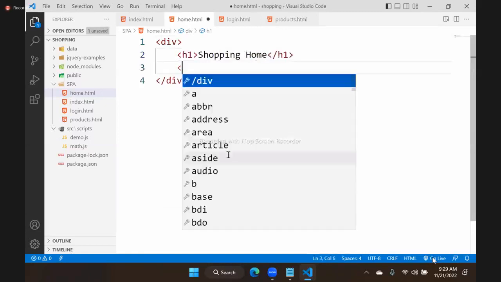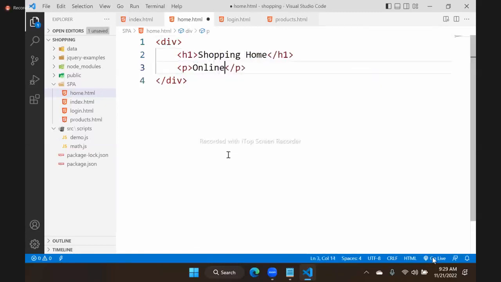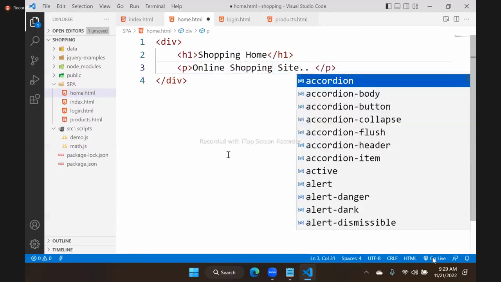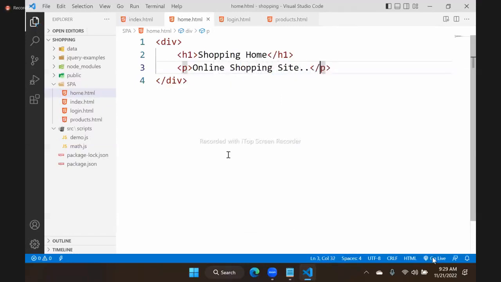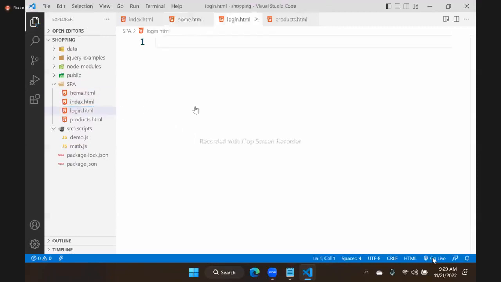So here, online shopping. Like this we define the online shopping site, right? This is just some content. Okay, let's create login. Here also a simple container.